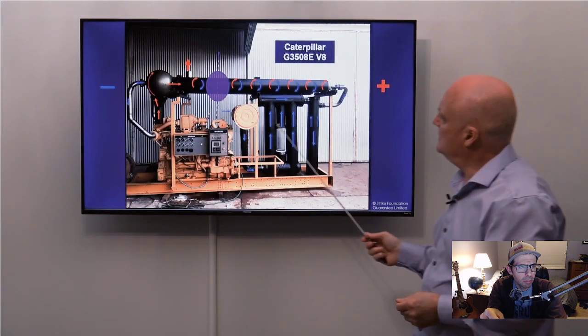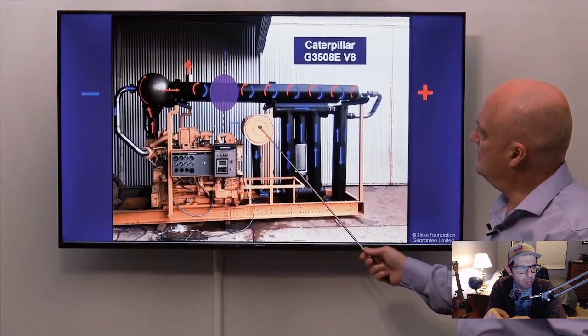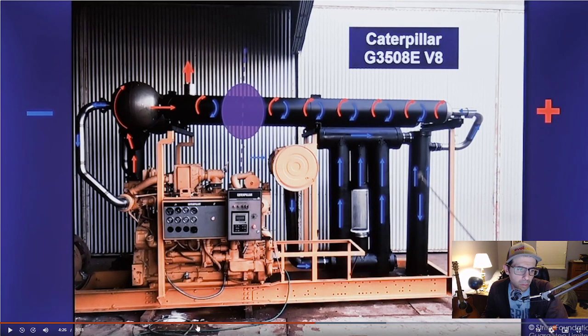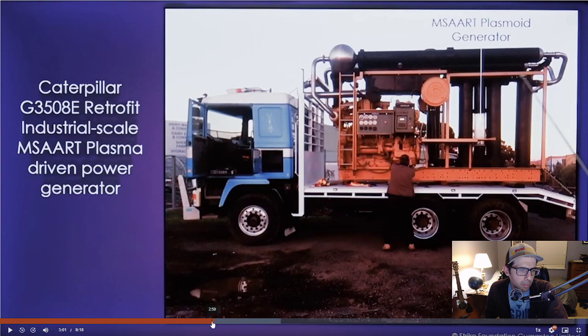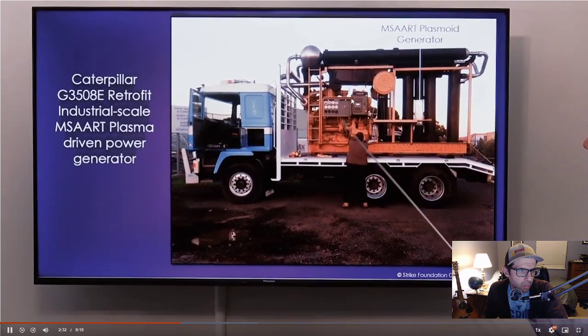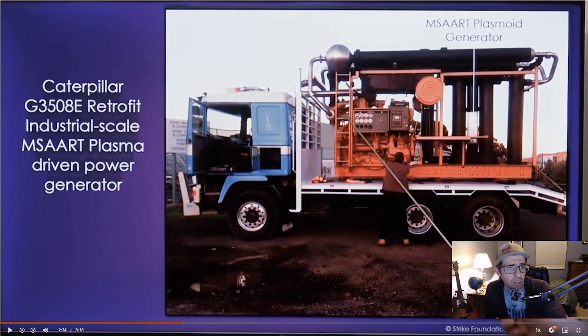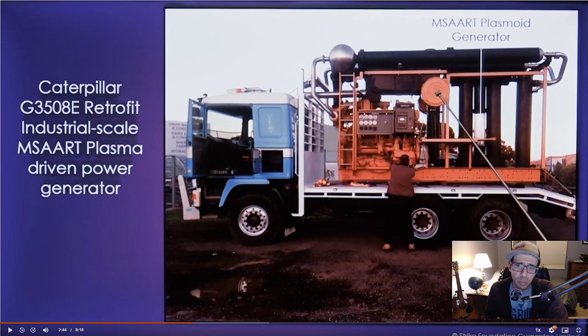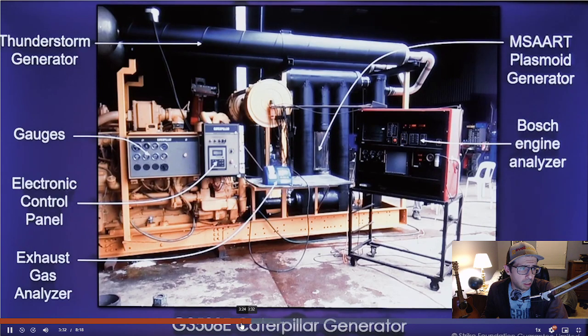So here's fundamentally the principles again, just to run through them again. You've got the air coming in. Here shows the flow. You diffuse through a diffuser, the air goes through the water bubbler. And here is, to give a scale, somebody tying down. As you said, this is the intake here, which pulls through the plasmoids that are generated here. The air goes through this way. At some other point, he said it went this way.